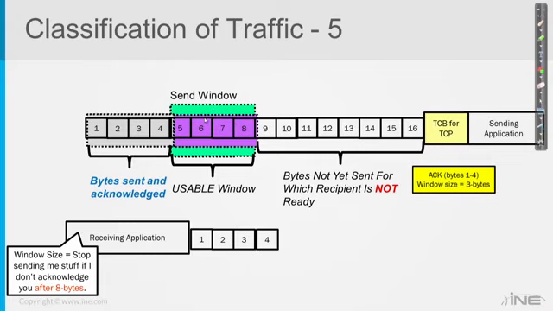Well, previously he thought, hey, I had another 4 bytes I could send. The guy initially told me he could handle 8. I sent him half of that, so I still had 4 left. But now he's telling me 3. So my send window at this point shrinks down to 3 bytes. Because right now, at this point in time, this is the maximum quantity of bytes that I could send and have unacknowledged.